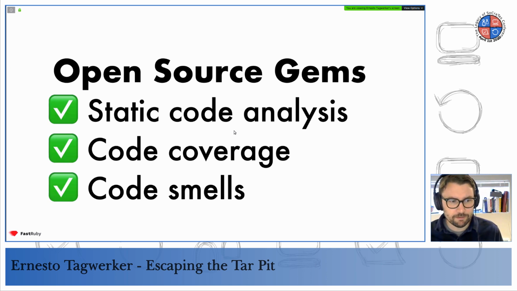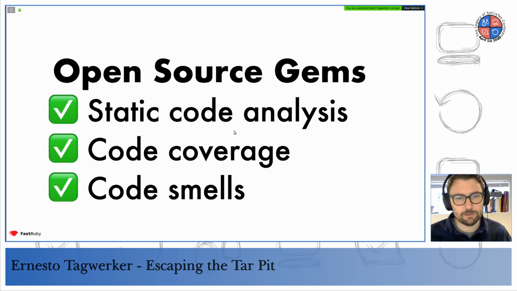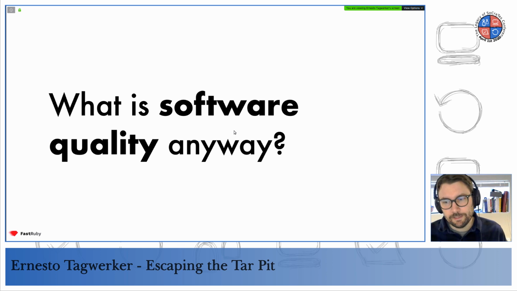They will look at code smells. They will look at your code base. They will look at the complexity in the files, and they will compare it to a known database of code smells. And then they will tell you this module has 27 code smells. And all these things are signals to tell you how well maintained the project really is. And that will give you an idea of software quality.